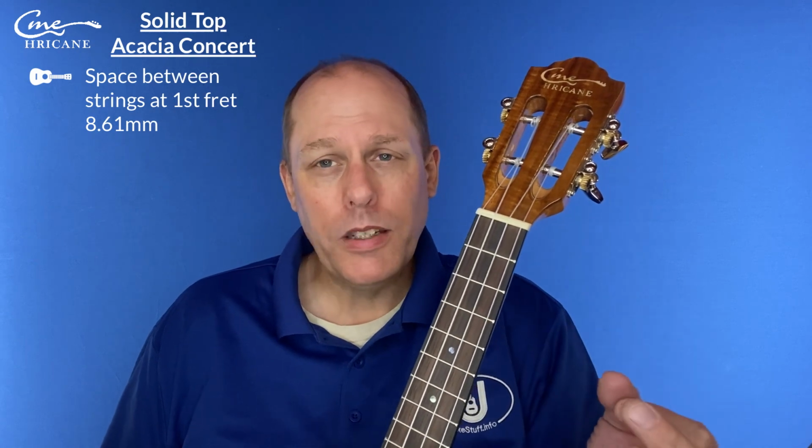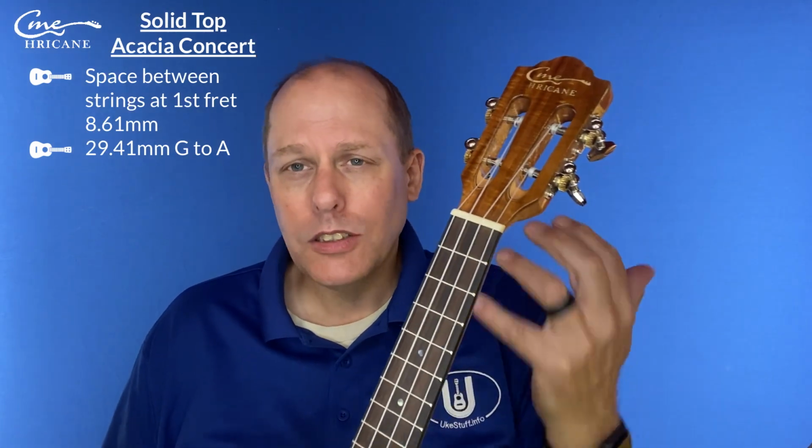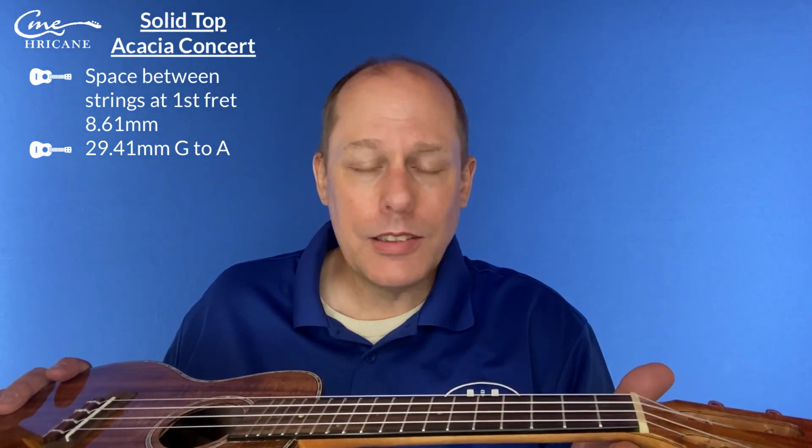The spacing between strings at the first fret is 8.61 millimeters, and it's 29.41 millimeters G to A at the first fret. So again, very standard. If you're a person with large hands, you probably won't like it, but if you're used to playing 35 millimeter concert ukuleles or soprano ukuleles, you're pretty much used to that.